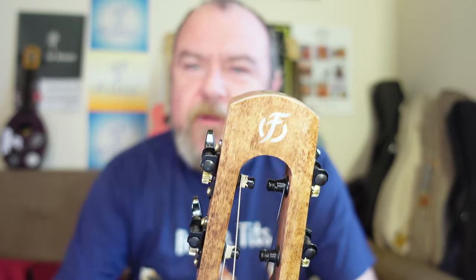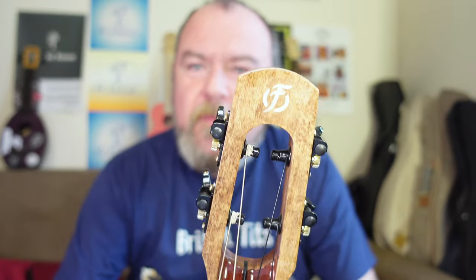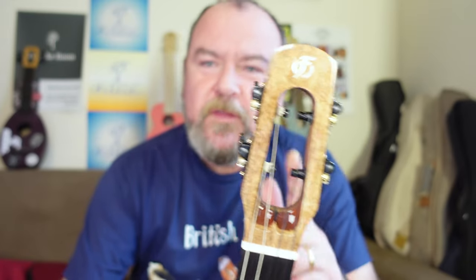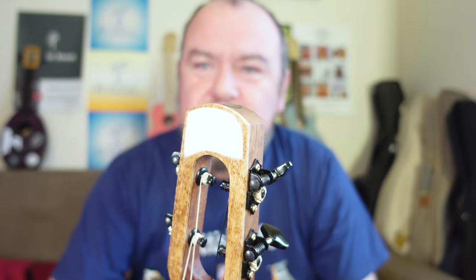I said about the tenor, I thought that the logo was lost. I think it's lost here as well. Why don't they make that logo black to tie in with the skunk stripe and to tie in with this decoration? It would look great in black. I don't see it in some lights. See? Okay, minor gripe.